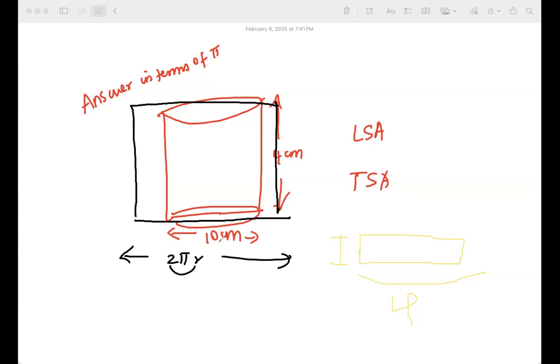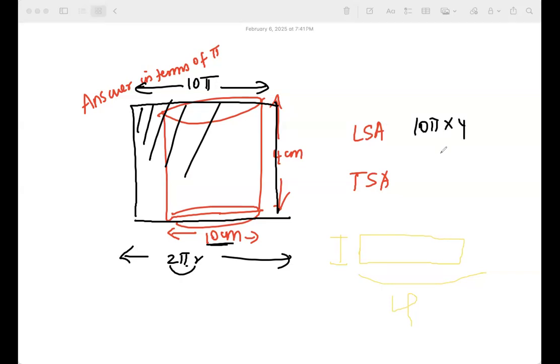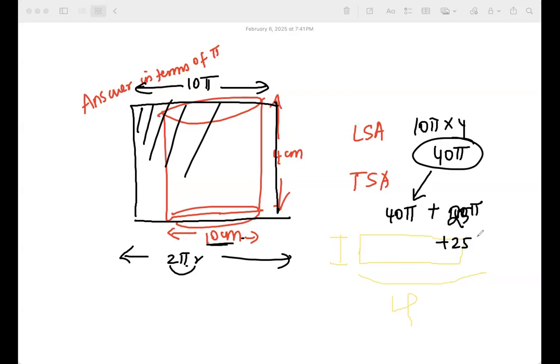So the lateral surface area is what? 2r is d, right? 10 is the diameter. So it is 10 pi centimeters. 10 pi is your length. And the rectangle sheet becomes 10 pi times 4. Correct? 40 pi. That is the lateral surface area. For the total surface area, you need to take the same thing into account plus 25 pi plus 25 pi. You got it? So 90 pi. Got it? Yeah, I got it.